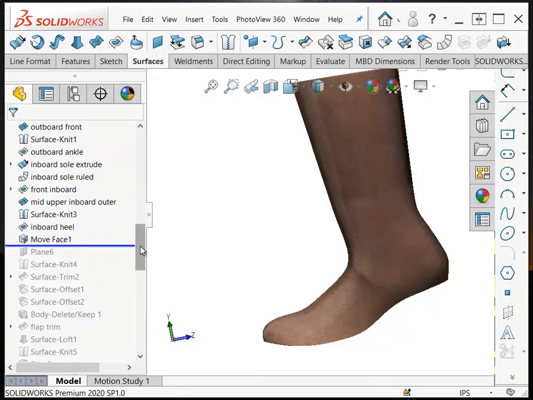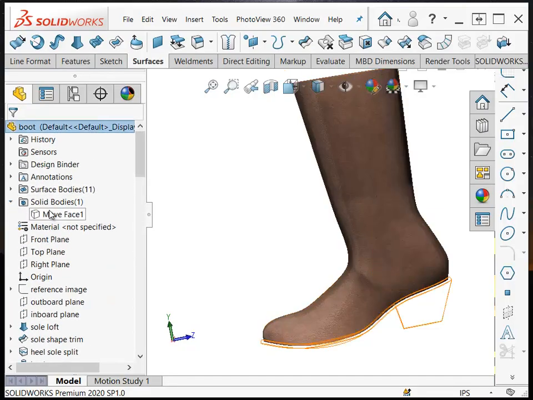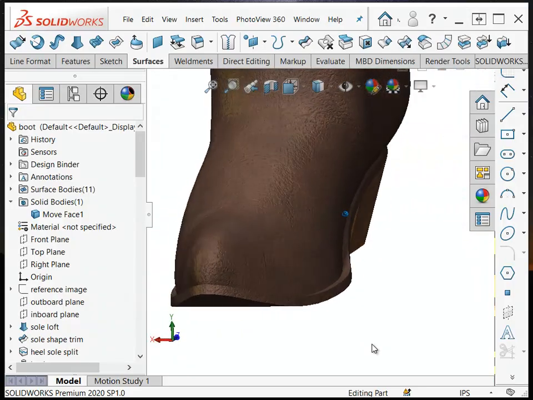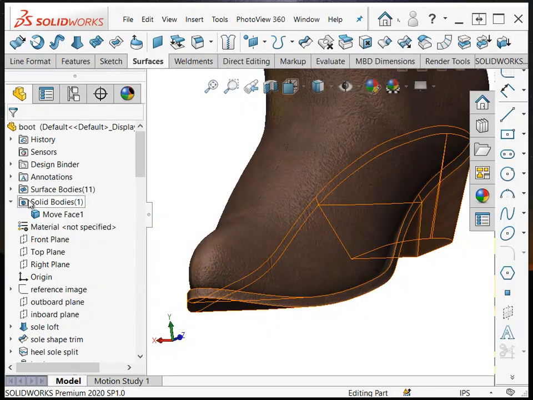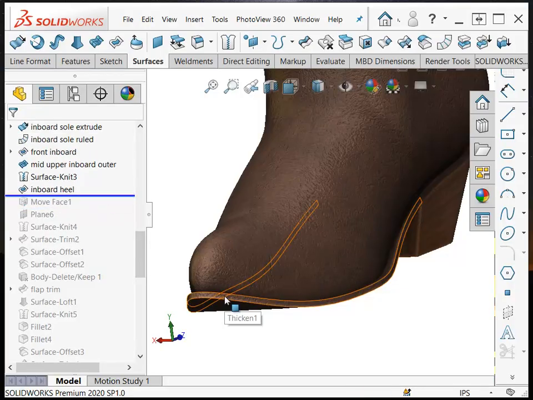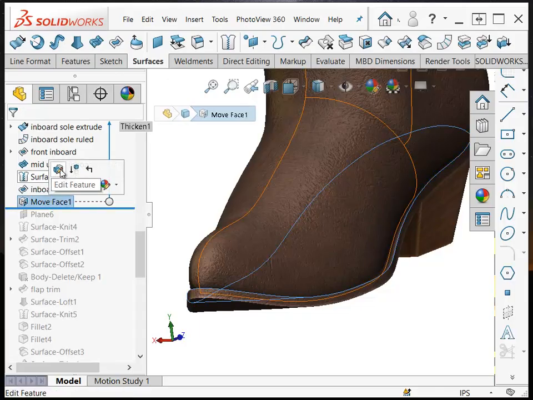This move face is kind of a random feature that's been added here, but what I did was use this to thicken the sole a little bit. So if we roll this back, notice that it gets thinner. And move face is what they call a direct edit sort of thing, although it's a history-based feature, so it really can't be direct edit.